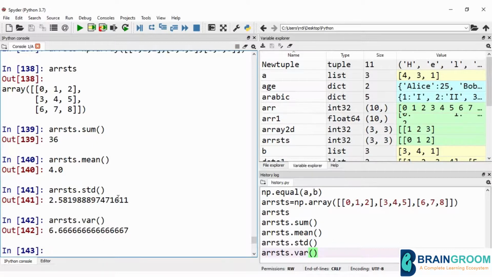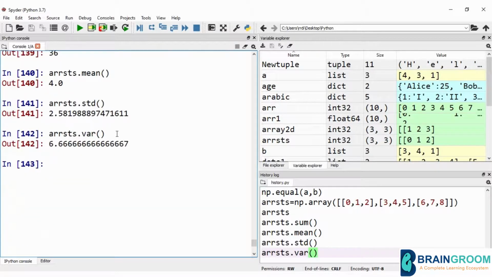Okay, so we have universal functions, binary functions, logical functions, statistical functions and all. And also with the help of arrays, we can compute combining the arrays, just concatenation of arrays also.